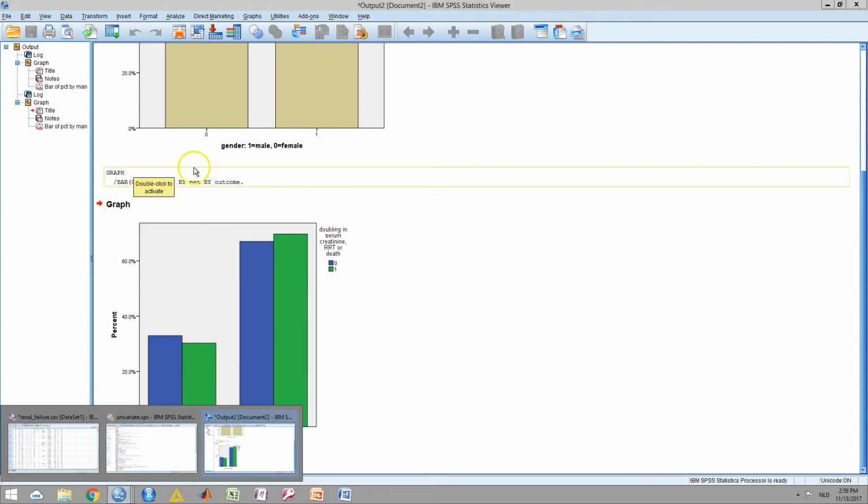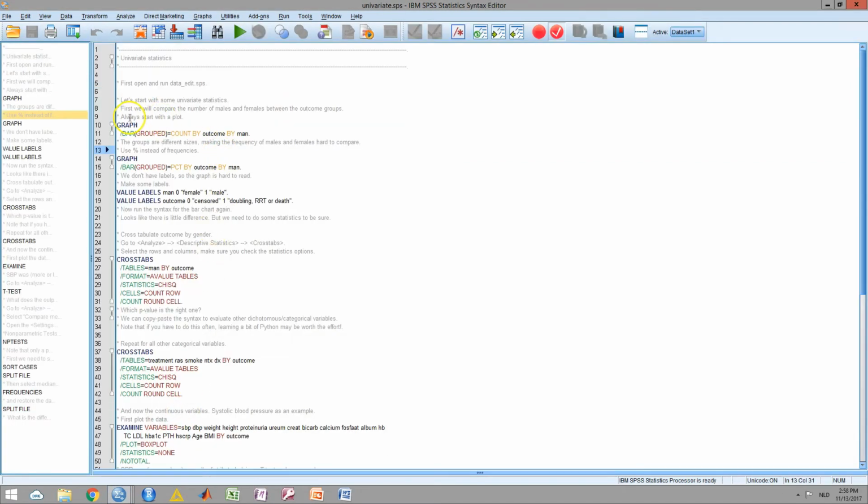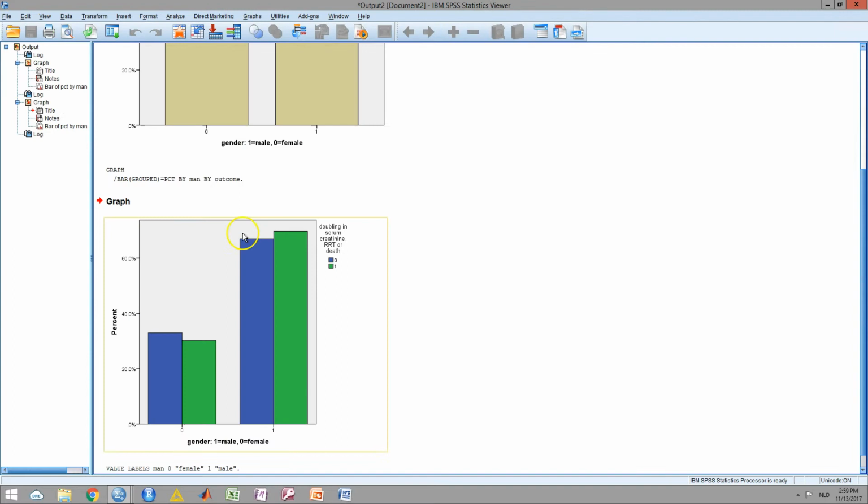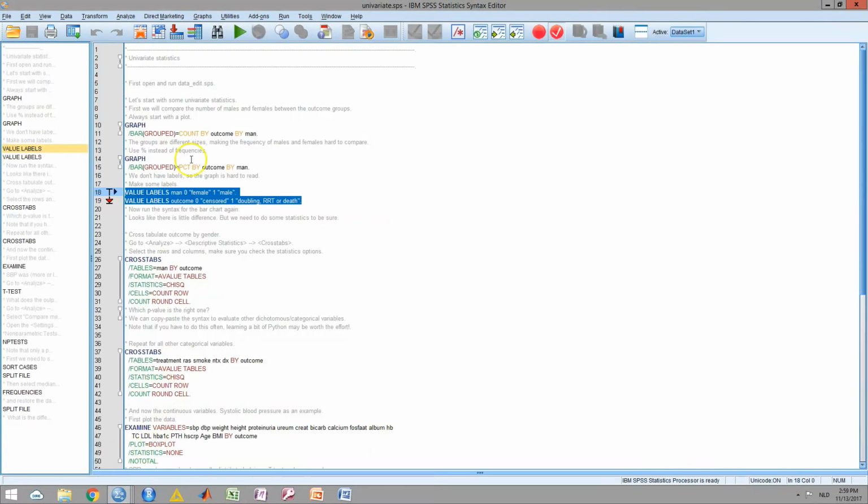Here you also see the translation that SPSS has done, and you can do this also by typing all directly into the syntax window. Now you saw in the previous output window that we hadn't created value labels, so I'm creating them over here just by typing value labels, and then the variable name, the value, and the label that's between quotation marks. Okay, done this, and now I'm going to show you the nice thing about using the syntax.